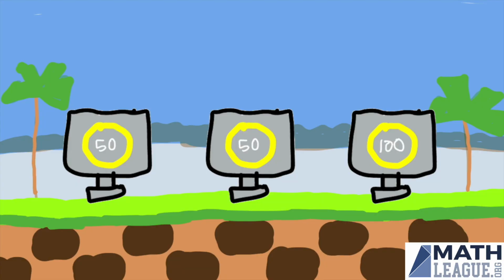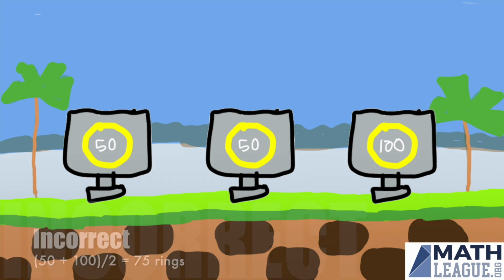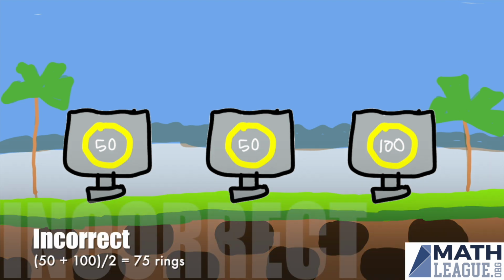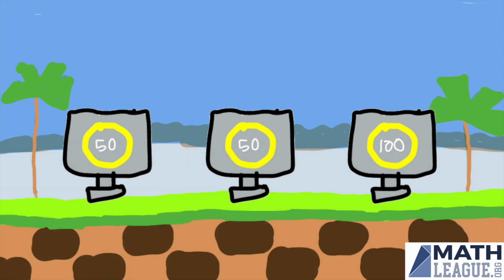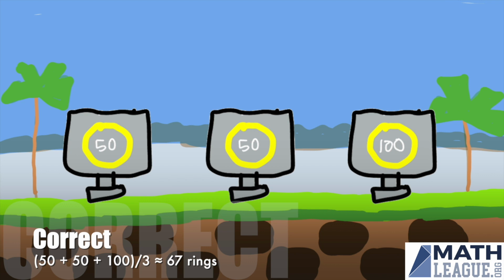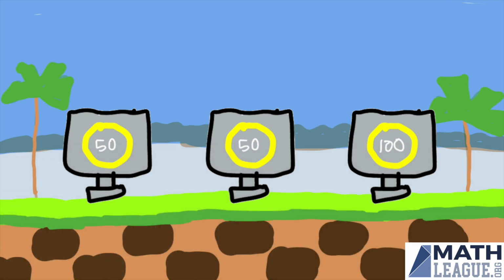Well, let's say we have two boxes each with 50 rings and another box with 100 rings. And here's a very silly looking way to not find the average number of rings per box. We don't find the average by doing 50 plus 100 divided by 2 equals 75, because that is very wrong. Instead, we add 50 plus 50 plus 100 divided by 3, which is 200 over 3. So we're adding up the total number of rings and boxes first before we divide. And that's a weighted average.